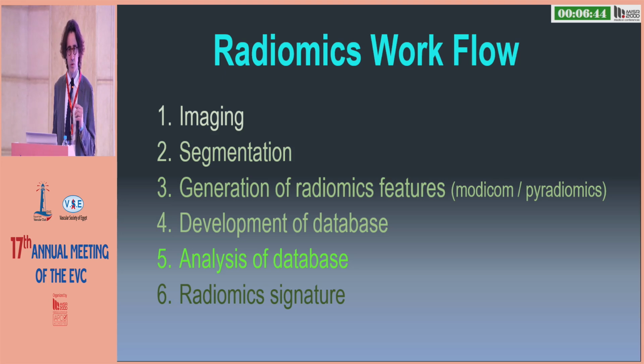Then with statistical tools, we analyze the features that we have extracted, and through a process of machine learning, we get new information that we were not able to get before. And this ends up in a radiomic signature. This is how it's called in the radiomic world, which is a model. It's a computational model that can be used and reused again, and it can be run again on different data sets. Let's see in detail a little bit what it is all about, because I'm sure it's a bit confusing.